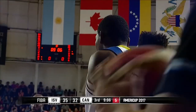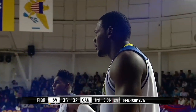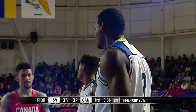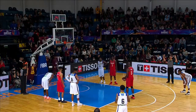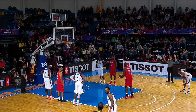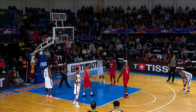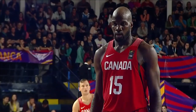So Anthony is very active at the beginning of this second half, the third quarter. Getting an offensive rebound and tipping the ball in, and now getting inside position against the Virgin Islands defense. Anthony has never been mistaken as a great free throw shooter. Yeah. As a matter of fact, he's on the best shooters end of the spectrum, and he makes me look bad with that very nice first shot.